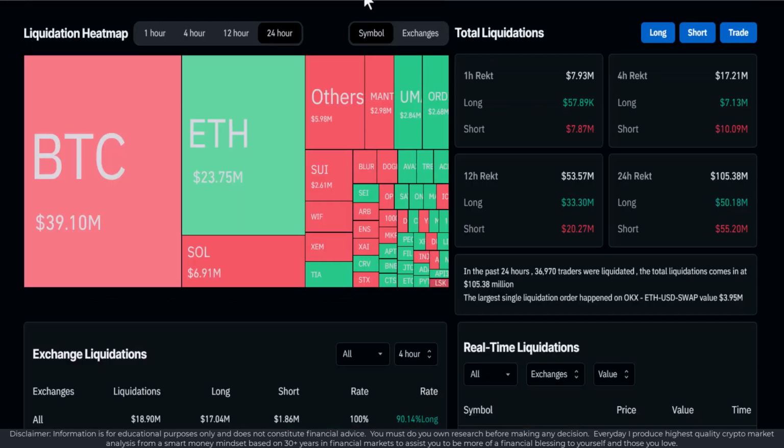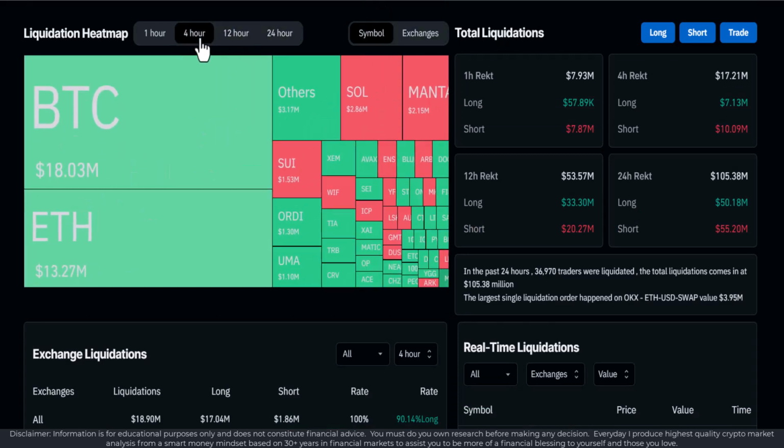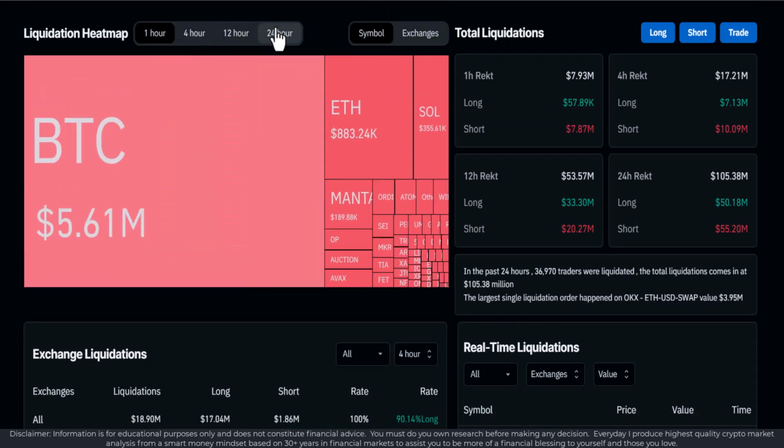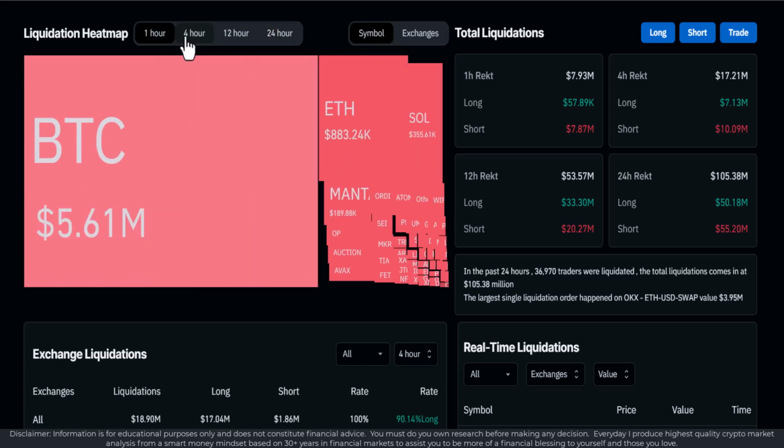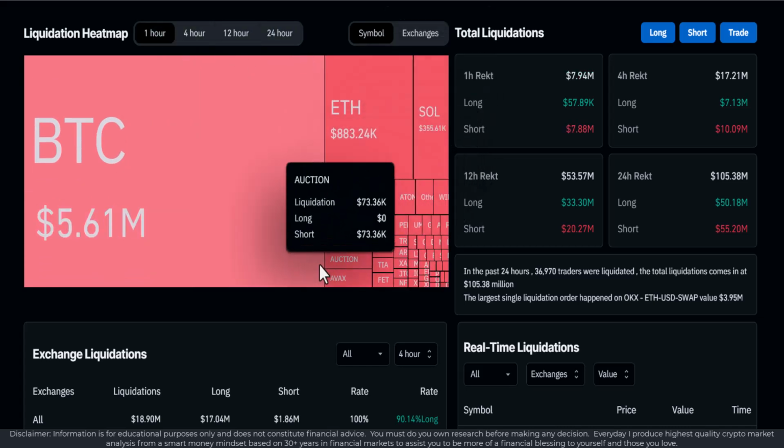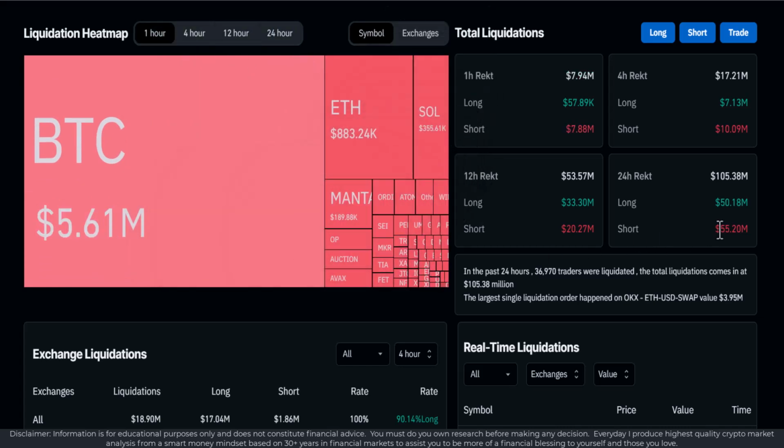What you can see is that we're slowly building up a bit of a picture as to what is occurring across the market. And we can see in the past hour, there's been a mass of short liquidations. And from a perspective of 24 hours, there's more short than long liquidations. Across the past week and a half, there's been so many long liquidations. It's about time for the shorts to have their turn.